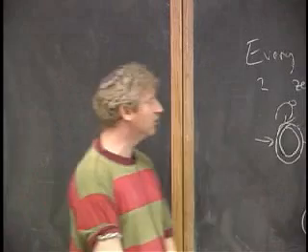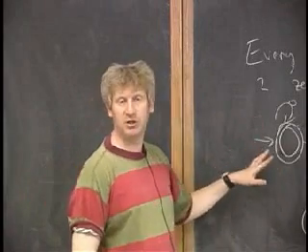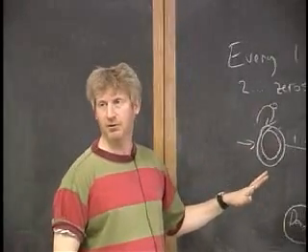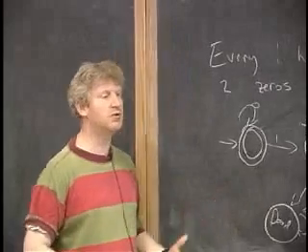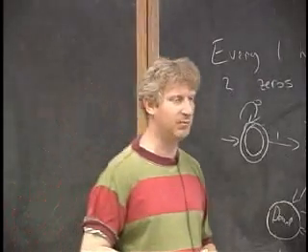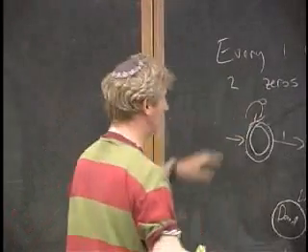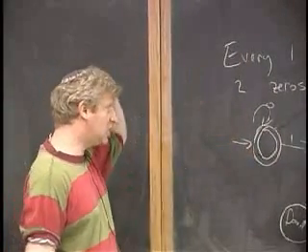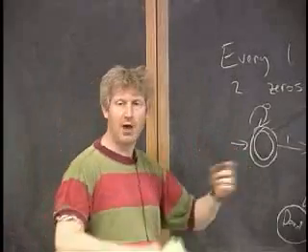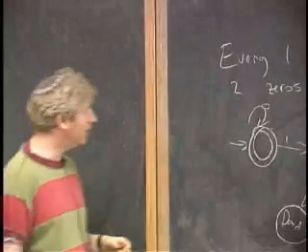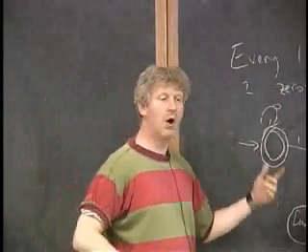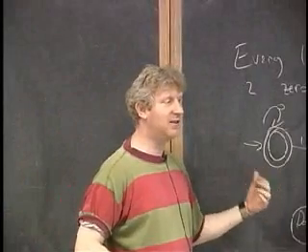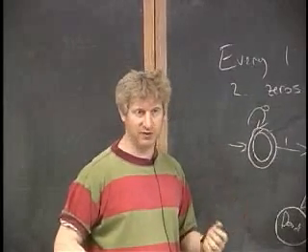What I want to show you is how to reverse any machine completely mechanically. And in doing that, it's going to bring up other issues of nondeterminism and stuff we talked about before. So let's look at this machine and think of it as any general finite state machine. How could we change it? How could we fiddle with it? How could we do surgery on it so that when we're all done, it accepts exactly the reverse of the strings that it used to accept?